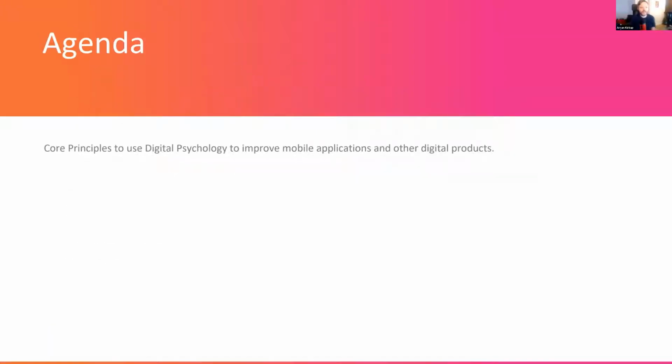A quick word on the agenda for today. While exploring digital psychology in this webinar, we're going to run you through 6 steps. These will give you a good understanding and the ability to use digital psychology in your own business, as well as providing a number of examples of real-world applications of these principles. We're going to start with the unsuitability of the current status quo of user personas, and we'll discuss how best to map out your audience's goals and their likely motivators by using Limbic Maps instead. From here, we'll teach you how to drive your users' actions effectively through an awareness of motivation, ability, and triggers.